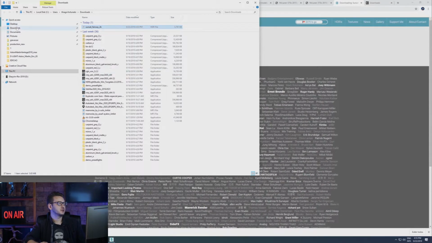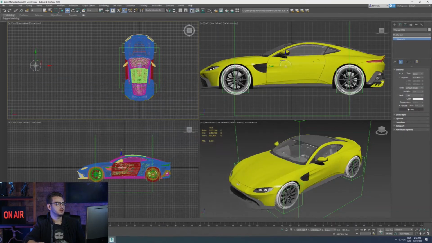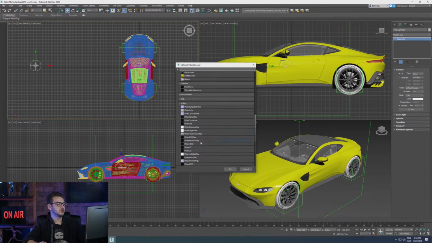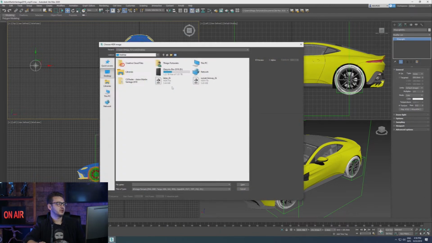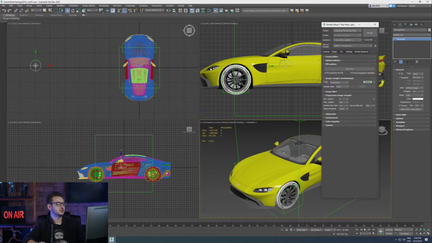Take this, put it to the desktop. Okay, we have it. Put it here. Choose V-Ray HDRI. Use the sunset. And let's see what we have.